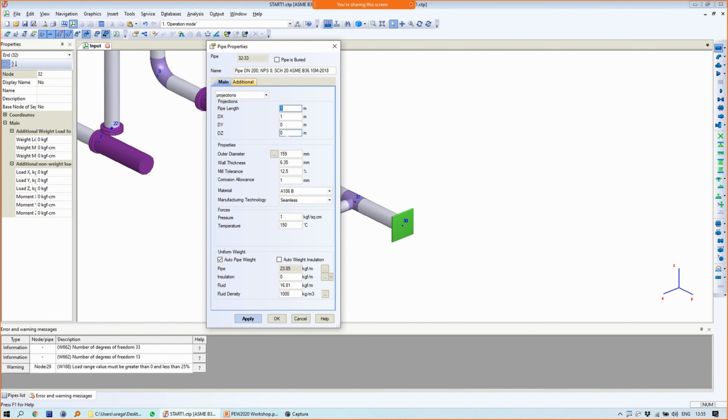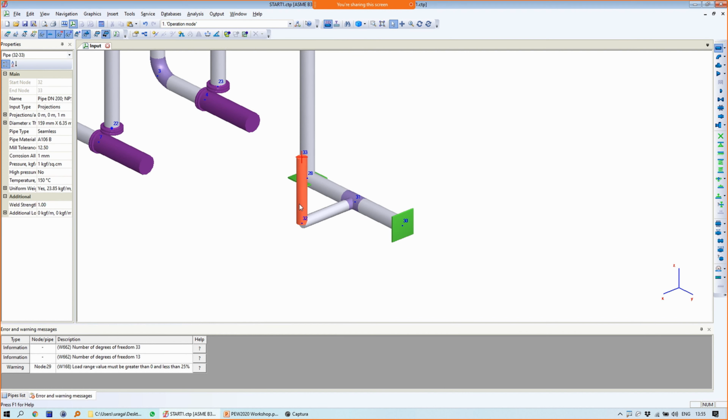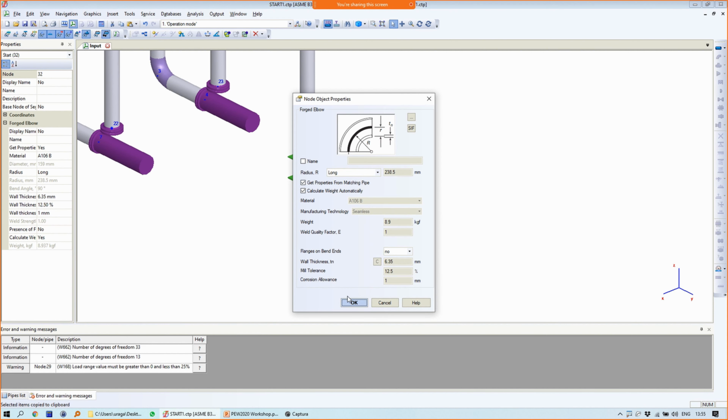For example, it will be vertical pipe. To have the outplane moment, I will add the outplane moment and copy the bend here. It will be long bend.